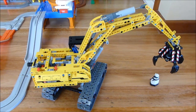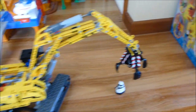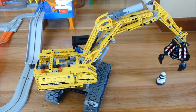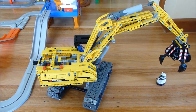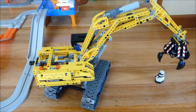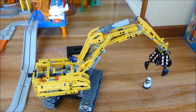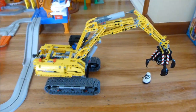However, I must say that although I'm considering investing in some more Technic just because I really enjoyed the way this all went together, and I think it's really cool the way you can pick up real objects and all that kind of stuff. If you're not the kind of person who enjoys the really complex Lego building and enjoys looking at your models and appreciating them, and you just want to get in there and have a battle between good and evil, then I would probably say keep away from this set and go for something like the cheaper Galaxy Squad and all the themed sets that Lego does, or even Hero Factory, which I'm a big fan of. And rather, those of you out there who like to build sets and enjoy the construction and the workings of the sets, such as these pneumatic parts, those are the kind of people who should get this set. So if you've got any questions about how this set works, please let me know.